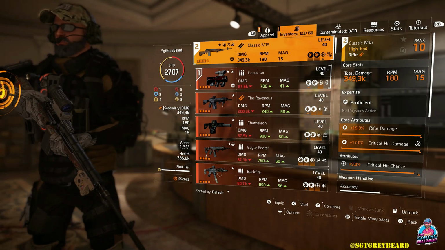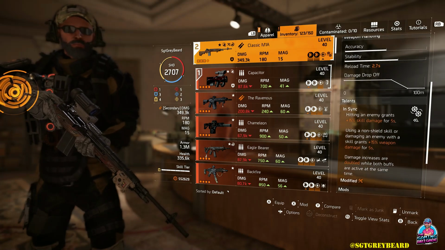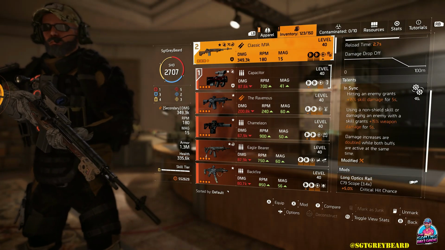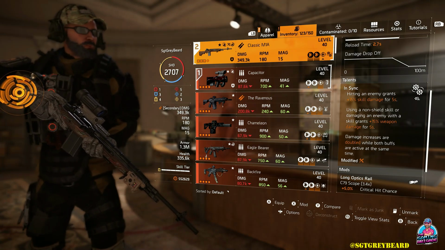My secondary for this build is a classic M1A rifle with the talent In Sync. Hitting an enemy grants 15% skill damage for 5 seconds. Using a non-shield skill or damaging an enemy with the skill grants 15% damage for 5 seconds, and then damage increases are doubled while both buffs are active at the same time.